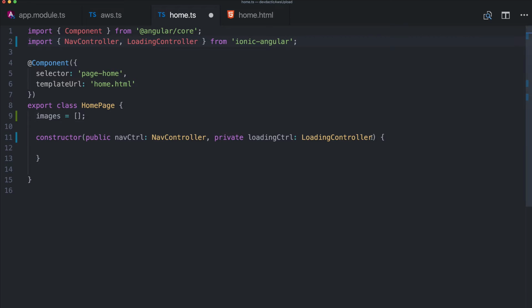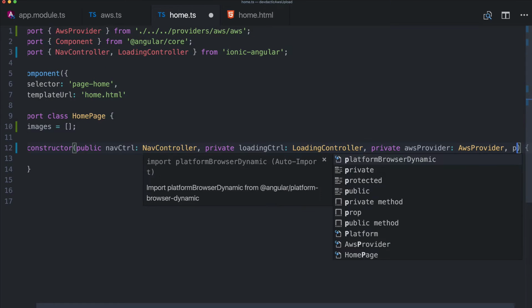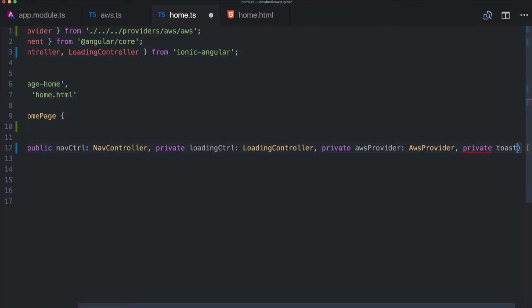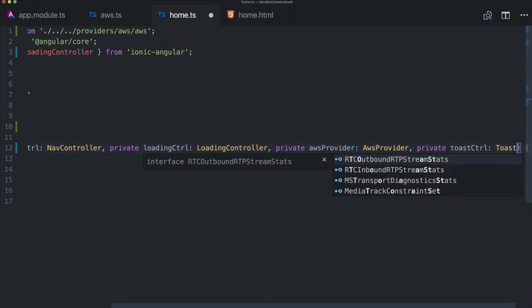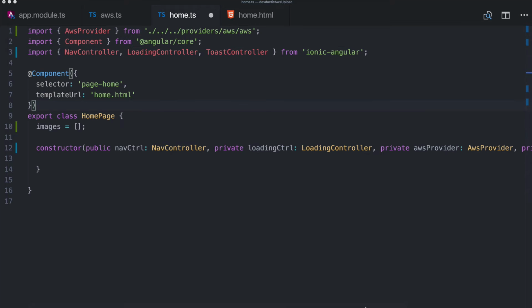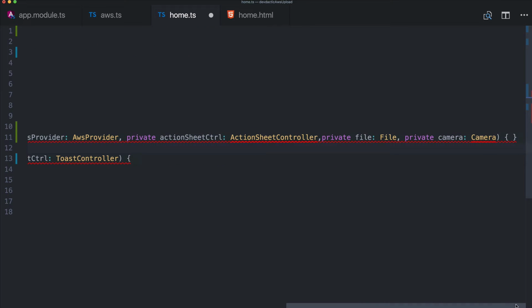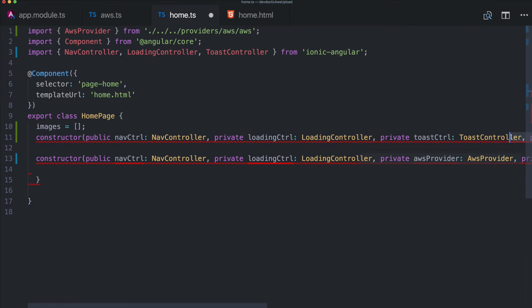Besides that, we need, of course, our AWS provider. Perhaps we also need the toast controller from Ionic. So quite a lot we have to import here. Let me check if this is everything. Okay, yeah. We need 3 more imports. Oh, come on, this is so long.